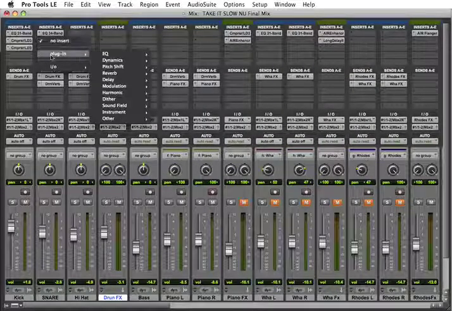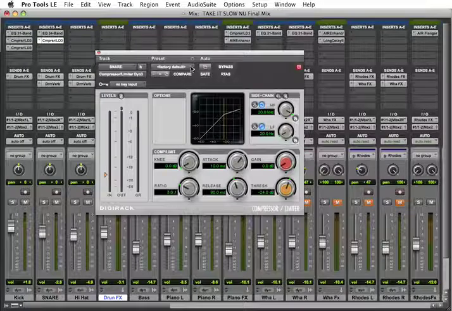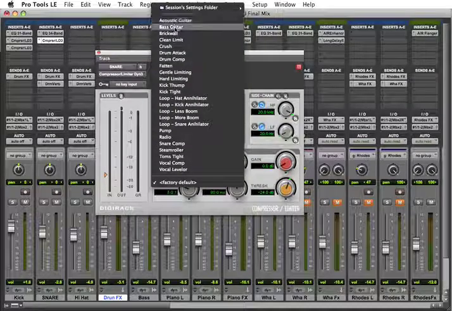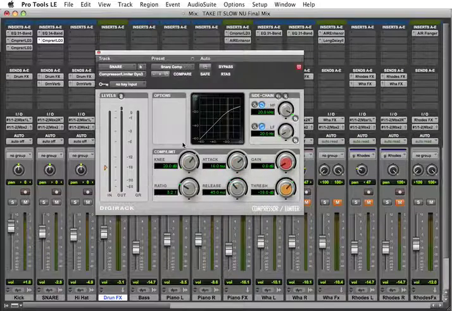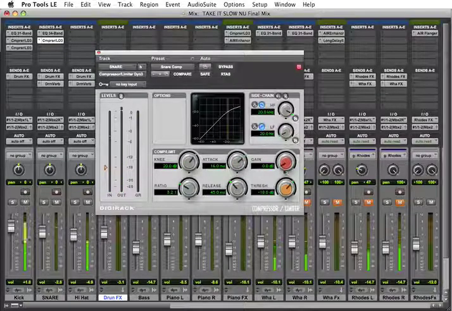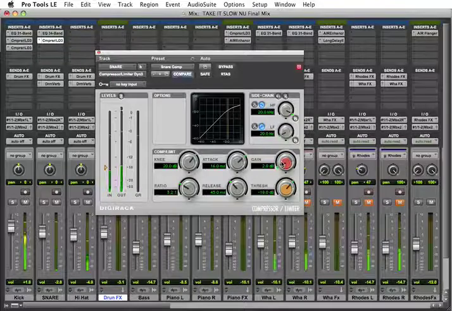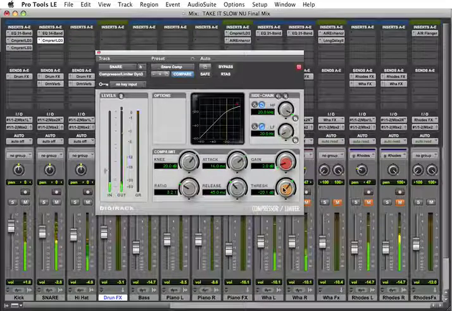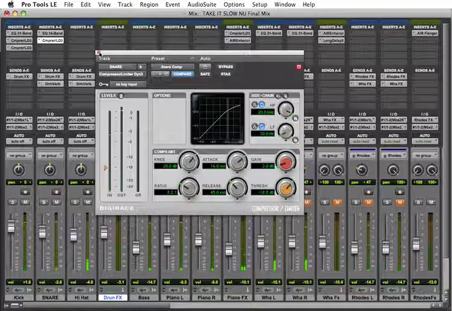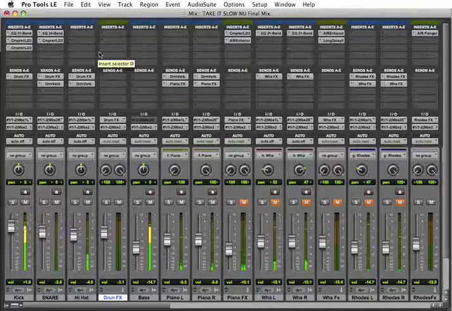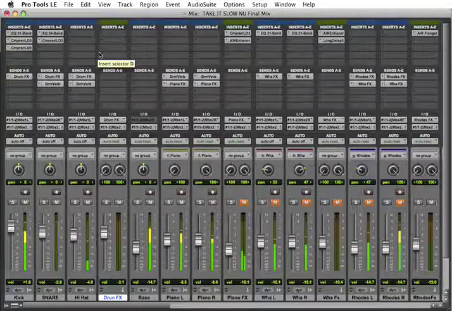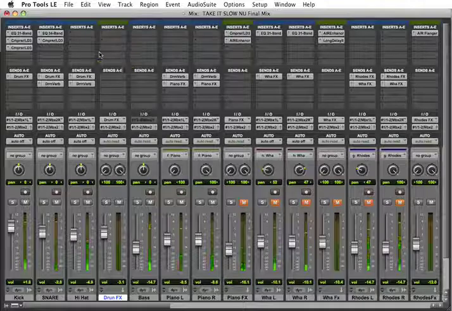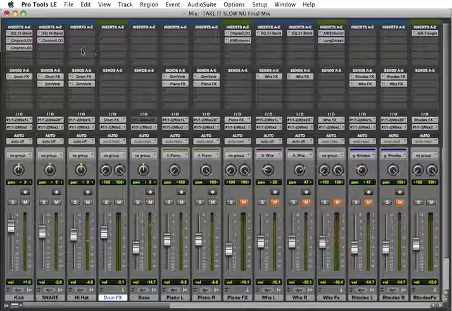Then I'll use another plugin here. I want to go to a compressor. I'll pull a compressor up, get a particular compressor I like from my drums, a snare comp. Then I'll adjust this one. Threshold level down, make it a little more tighter. Turns up a little bit. And so we can add plugins and put them in order in our inserts. See that right there? So that's plugin A, B, and we have up to 10 inserts we can use in our ProTools environment.